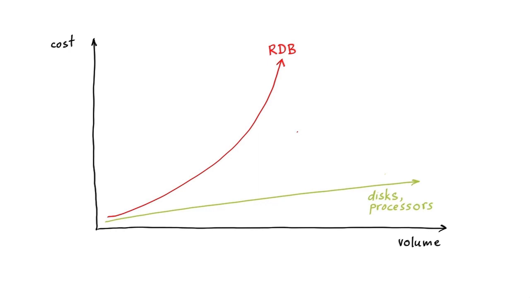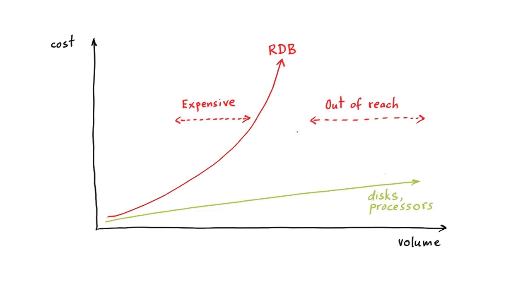So we see that when you start with relational database, your cost is low. You may start with some open source, small database. Later you graduate to some of the more commercial systems. Eventually you end up with fairly large systems, and then they are going to be very, very expensive. And there are two problems here. One problem is that the processing is relatively slow. The more data we have, the relational databases are going to become slower and slower. And then for large volumes of data, we are going to pay a really high price in order to be able to have relational databases that can handle those.